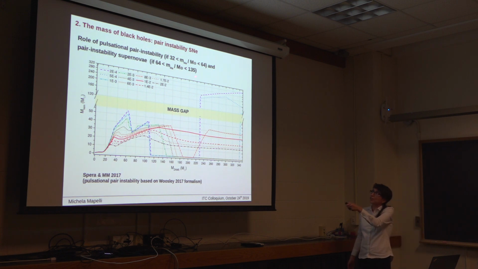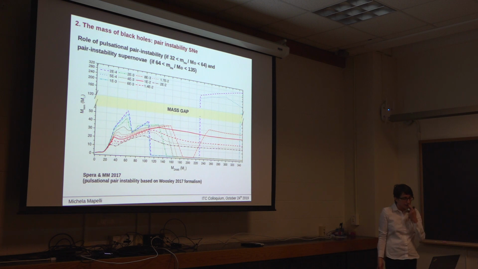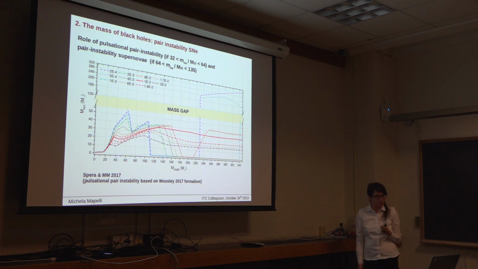If the mass of the helium core is larger than that, then the gravity of the star is so strong that probably not even the pair instability can disrupt the star, and the star may be able to collapse to a black hole directly. And things happen quite interesting even if the mass of the helium core is a bit lower, between 30 and 60 solar masses.